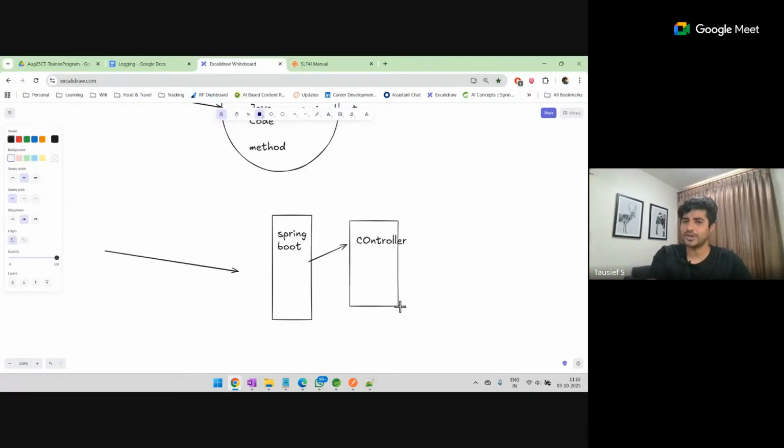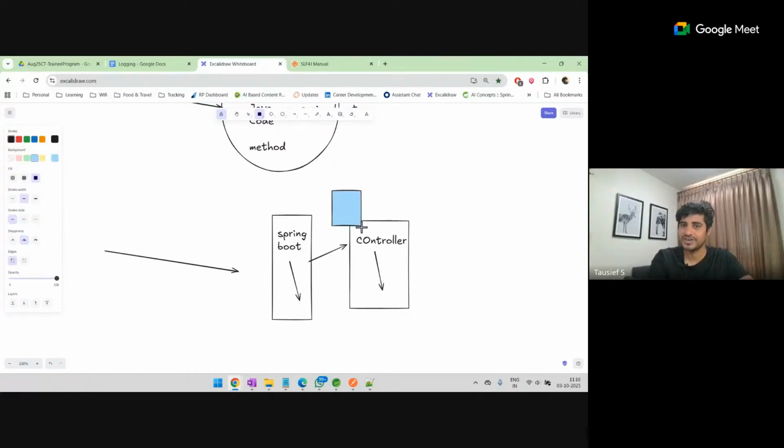But what point we are trying to make here, please understand. For every incoming request, the code of Spring Boot is running, your code is running, and we have added so many other jar files. If you go to the pom.xml, many other jar files we have added. So all those jar file code is also going to execute in your entire project.